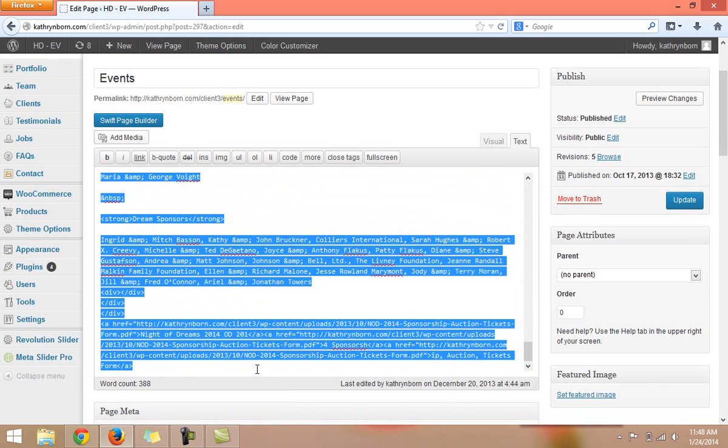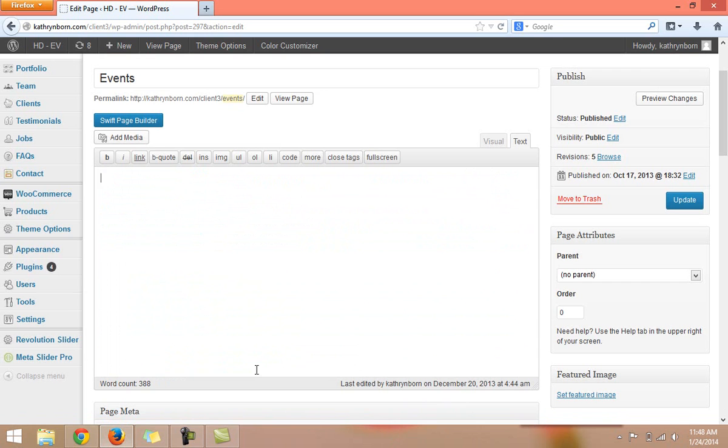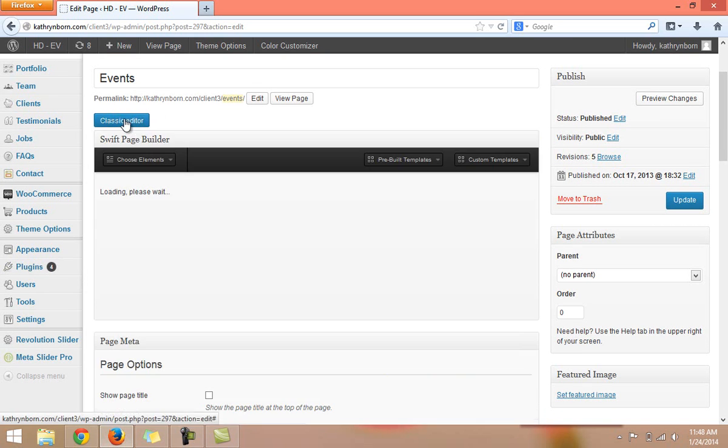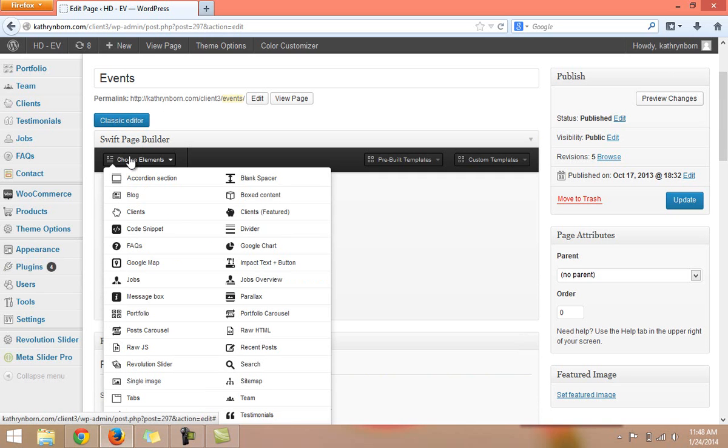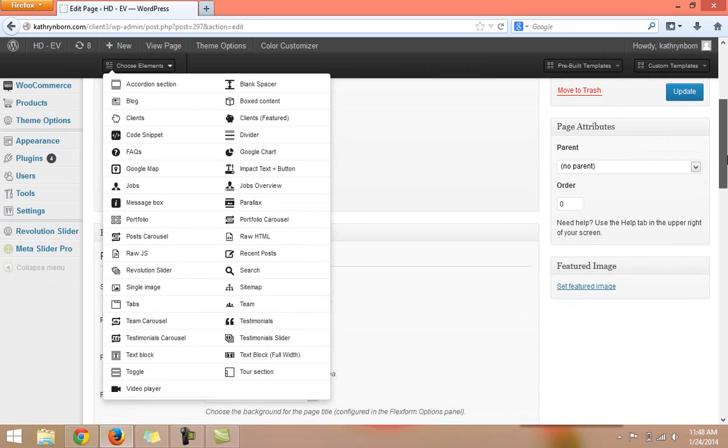Okay, so a lot of stuff. And I'm going to say X. I'm just going to get rid of it. But it's on my clipboard, so don't do anything else. I'm going to say Swift page builder. You might want to put that in a text file and not just delete it like I do, but I'm like a rogue cowboy and there's no stopping me. So I would say paste it.